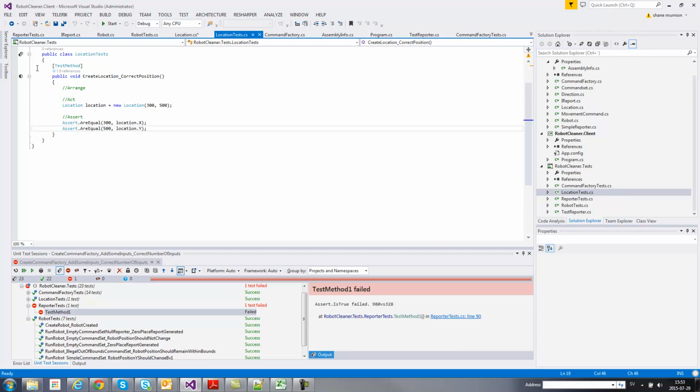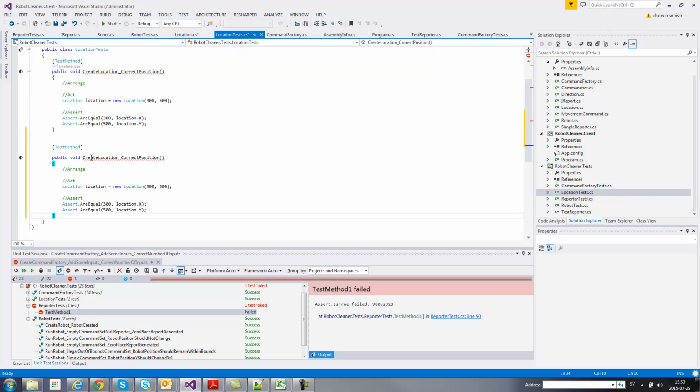We'll go to our location tests here, and we'll add a new location test so we can check our comparisons. We can actually do a comparison between coordinates. So let's do a compare location test. What do we begin with? We can start with something simple. We could do perhaps our bottom left and top right coordinates. Or actually, I guess it's x and y here, so perhaps we should do something like left and right.